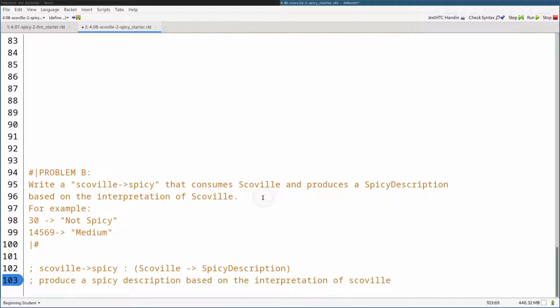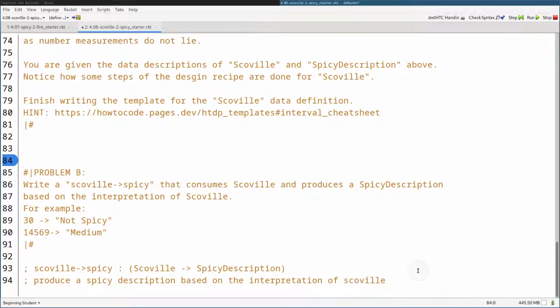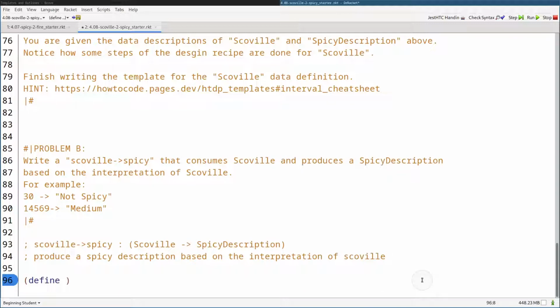Right, this is just from the problem statement. Anywho, let's just move on to the next step, which is the stub. So Scoville to spicy, and it's going to consume a Scoville, some number in a range, and it's going to produce a spicy description. Let's just use not spicy as the dummy value.